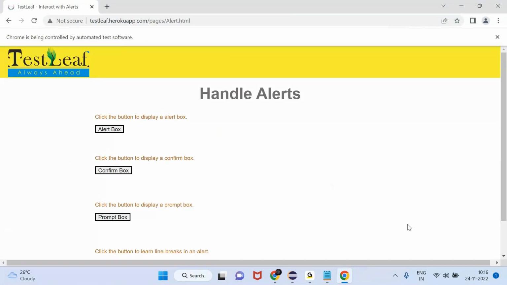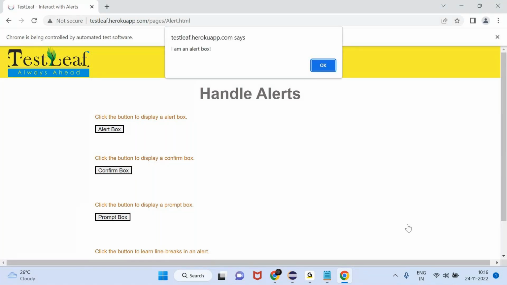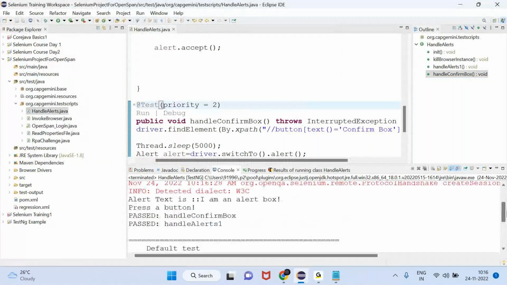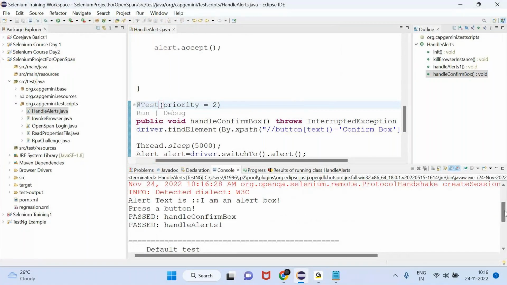First, it is going to click on the alert box. Then we are going to accept the alert. Now it clicked on the confirm box. Now we are going to click on the cancel button. See, press a button.